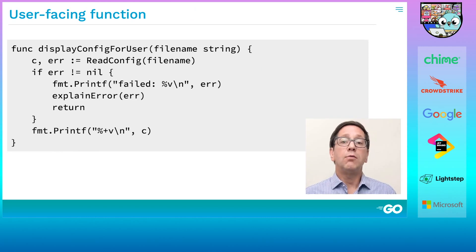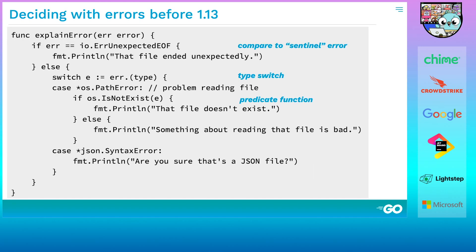Here's a function that reads the config and displays it on the screen. If there's an error, it calls explainError, which is intended to give the user more information about the problem so they can take some sort of corrective action. And here's explainError. It inspects its argument and uses the information it gathers to help the user. This particular function is a bit silly, but you can imagine real-world versions of it that genuinely add value.